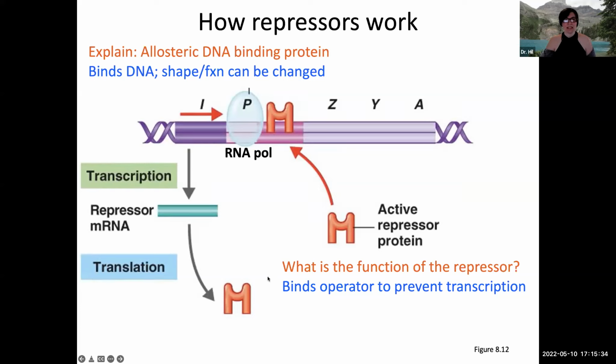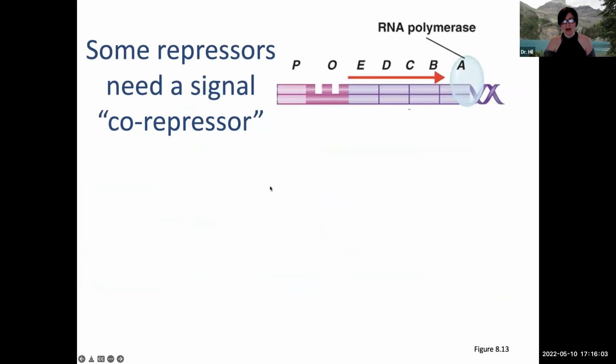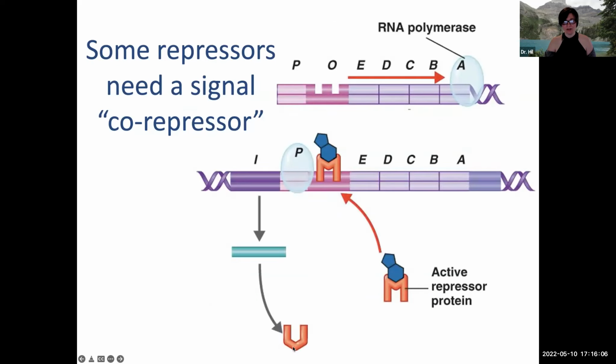Just to say this again more clearly, all repressors have a shape that binds the operator. Some repressors are made and immediately assume a functional shape, and they immediately bind the operator and by default stop transcription. If we want to remove them, we need some kind of environmental signal that binds and changes this to a non-functional shape. Other repressors are born in the non-functional shape already, and their default is to allow transcription. And an environmental cue can change their shape. So now they sit in the operator and stop transcription.